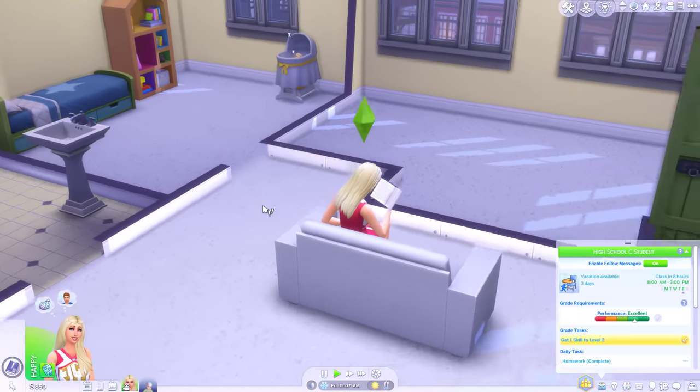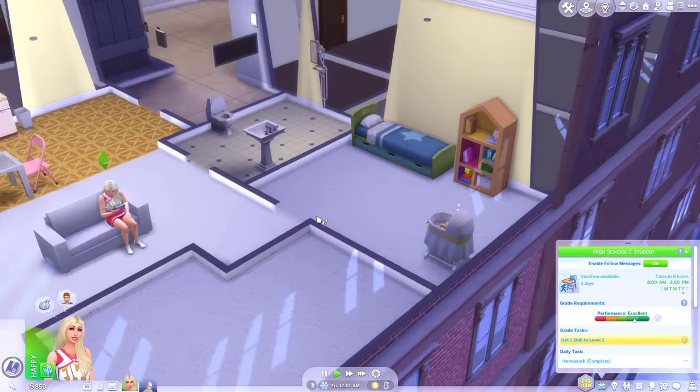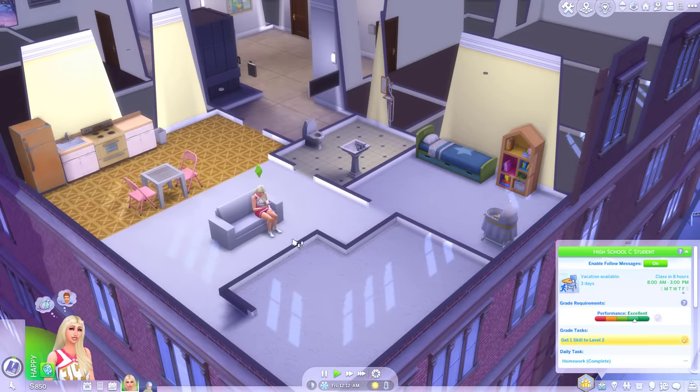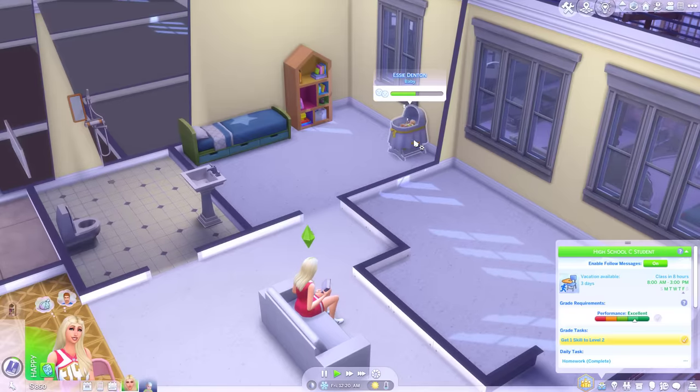In the last episode she was at high school, she found out she was pregnant, so she did a little bit of art on her little sketch pad. Would you believe this apartment was completely empty when we first moved in? Probably not because it looks so glorious now. So yeah, this is our home, this is our baby, we did that.